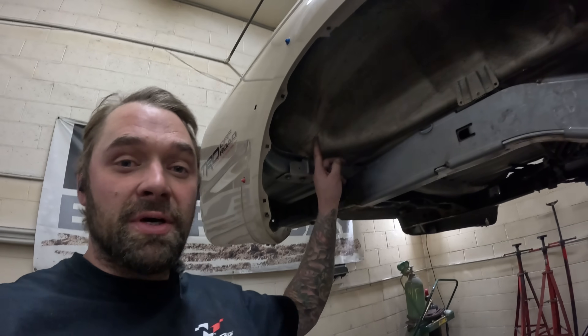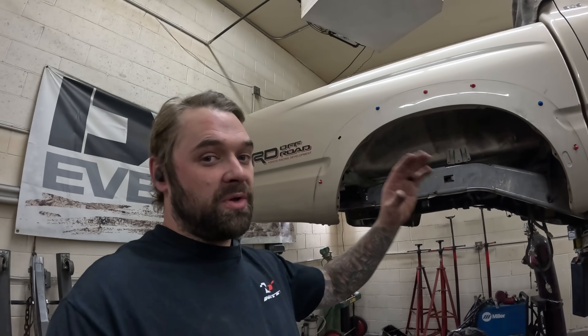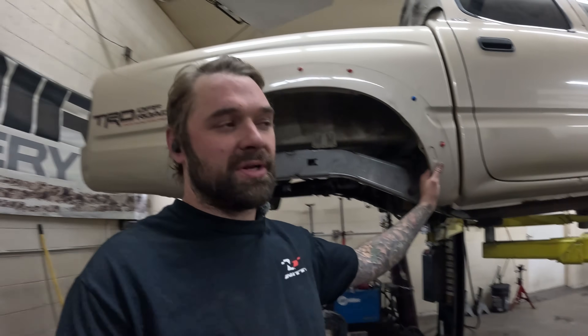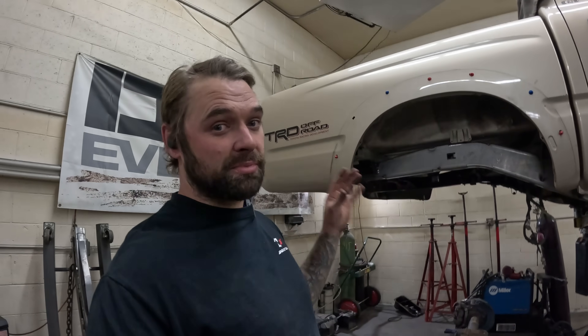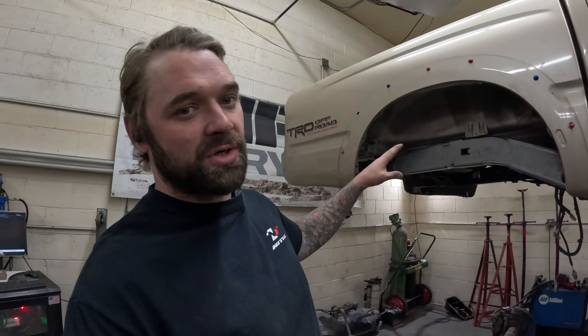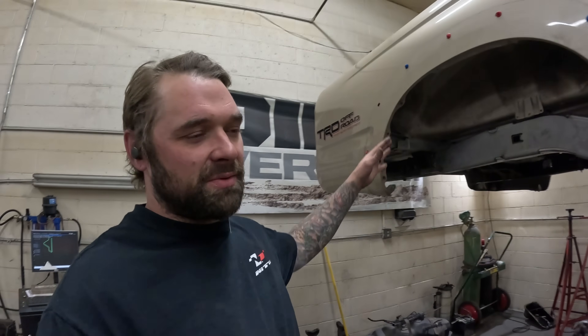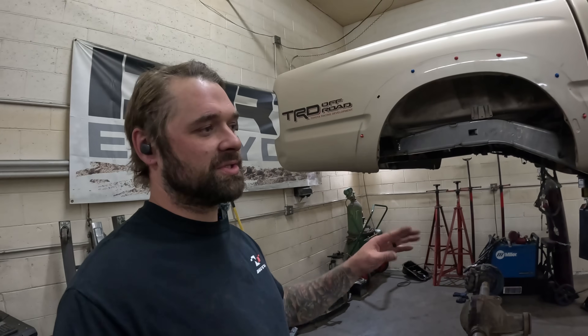One of the things that's a bit disappointing about the first gens compared to the second and third gens is right in here — the fender well itself and actually the bed mount are pretty restrictive as far as stretching the wheelbase goes. I typically like to push the wheelbase back a couple inches because it saves you having to cut into the front of the bedside and makes the truck look a little more proportionate once you start to trim the fenders. But in this case we're kind of bound to what the truck gives us. We could obviously go overboard and offer an inner fender well, but then we'd have to mess with the bed mounts and things like that. I just don't want to overcomplicate this process, so we're going to stick with what we have.